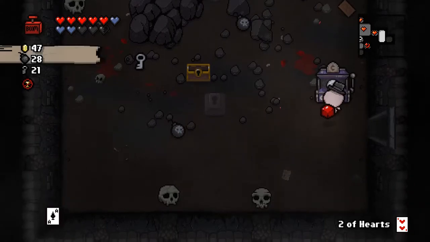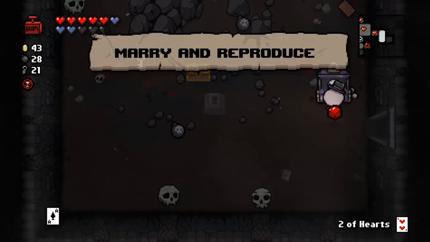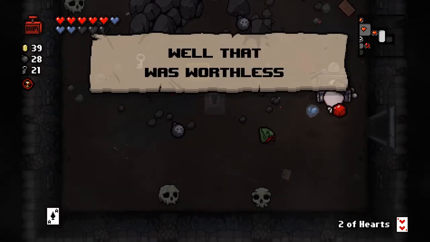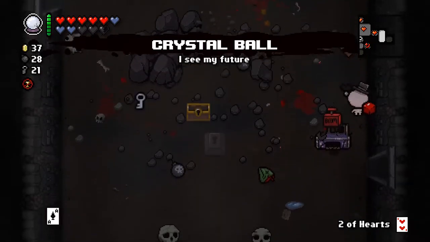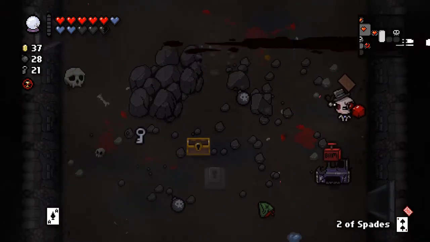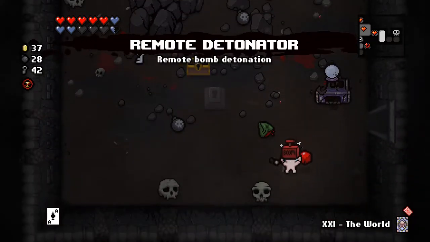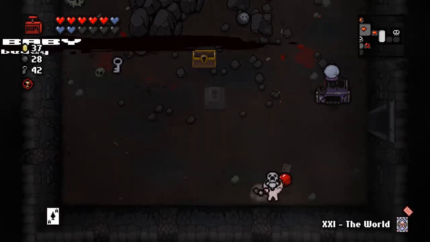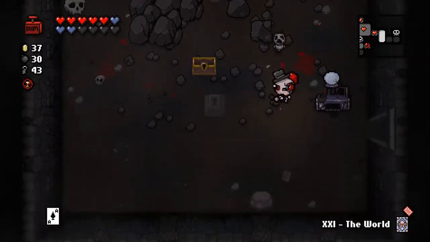Okay, this can give us Spirit Hearts, or Soul Hearts. And it can also give us Tarot cards. I think it can also give us the Wheel of Fortune, even though we didn't take it before. Soul Hearts, good. Yeah, give us another Crystal Ball. So that gives us a Two of Hearts. Here we have Two of Spades. I'm gonna use that. And up here we had the World, right? Yeah. Get Remote Detonator again. Move on. Oh, free Ghost Baby. That's also absolutely fantastic. I probably shouldn't have picked up that black heart because it overrode a Soul Heart.